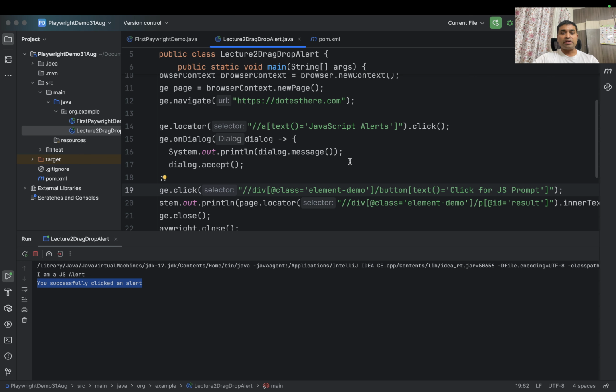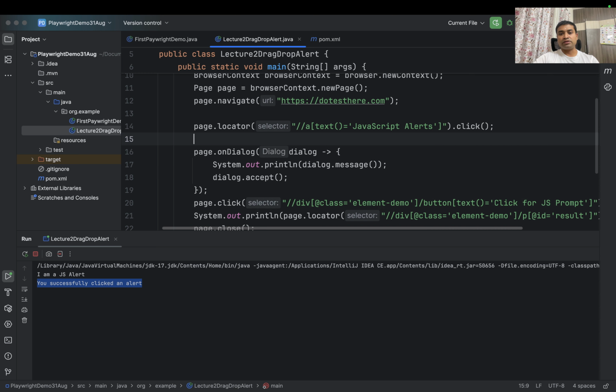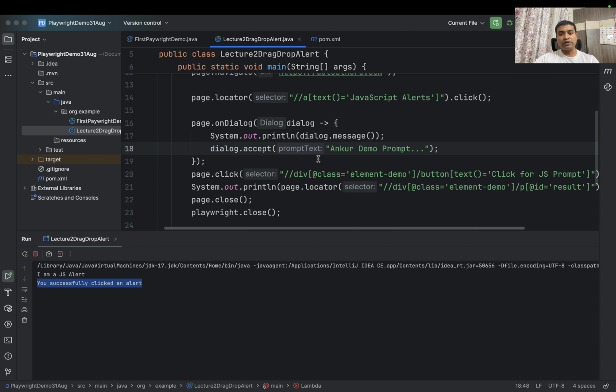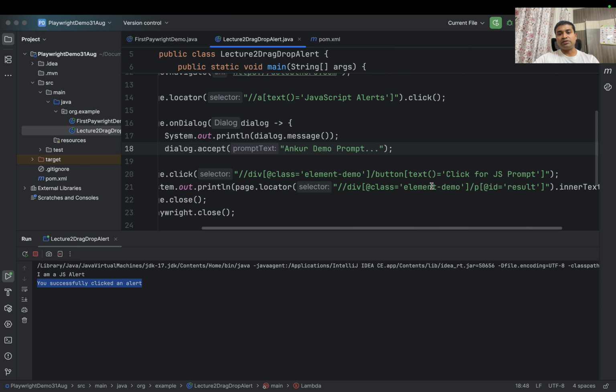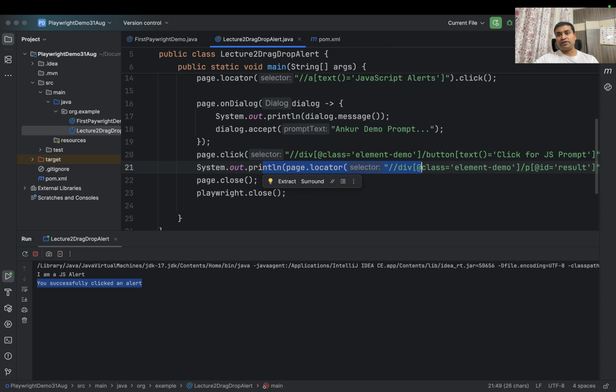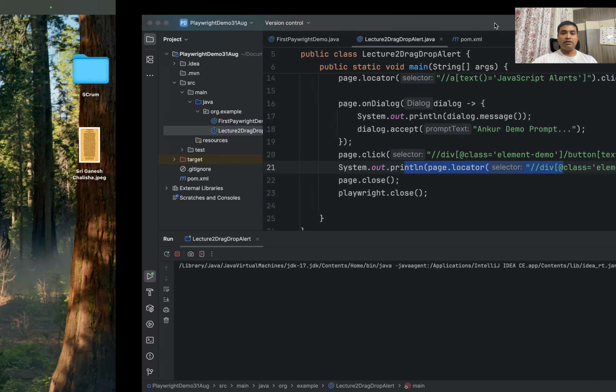That is fine, this is also fine, and here I'm passing the anchor prompt demo text. This will give us that value, and everything is fine, the locator and everything. So let me do it right away: stop and rerun. We'll see whether it works properly or not.